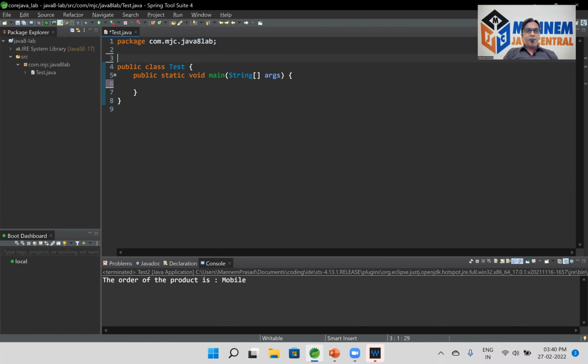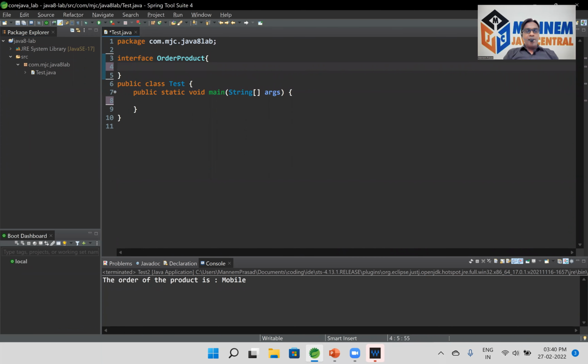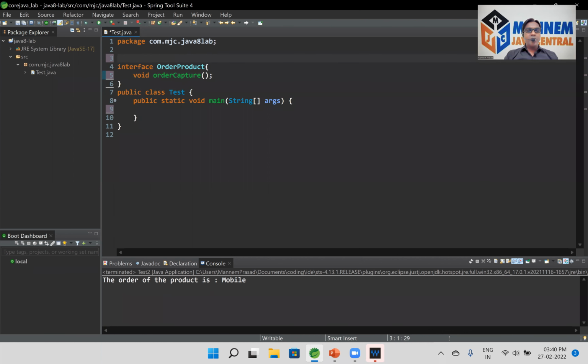So I have a functional interface, OrderProduct. This interface contains the abstract method void orderCapture. As this is a functional interface, we can designate it using the FunctionalInterface annotation.